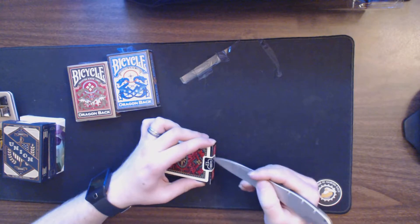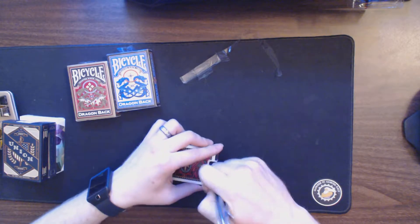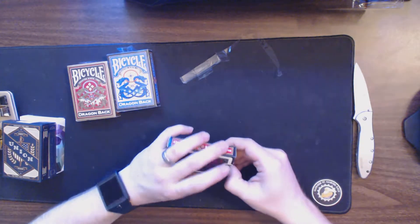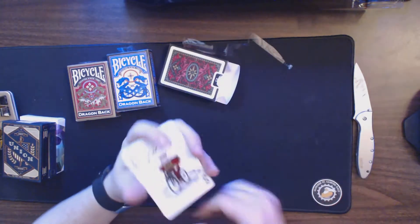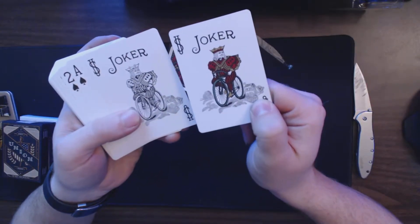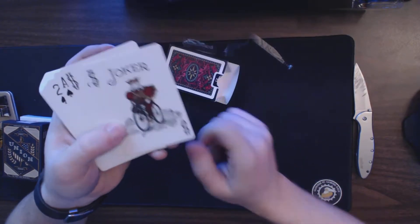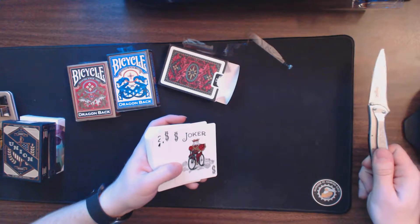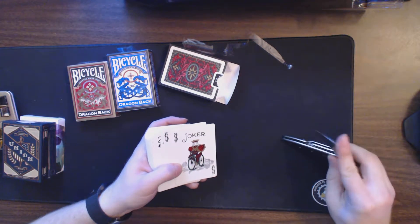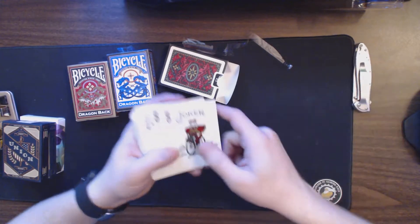I'm not sure if there's a right way or a wrong way to open these decks. I'm not a very sharp knife because I use this at work, but I do like to keep the sticker on there if I can. Also, side note — besides tech and fidget spinners, I've got knife reviews too, so go check those out. This is the Kershaw 1660 Ken Onion Leek, a spring-assisted knife. But back to the deck review.